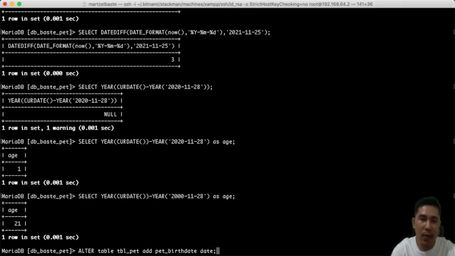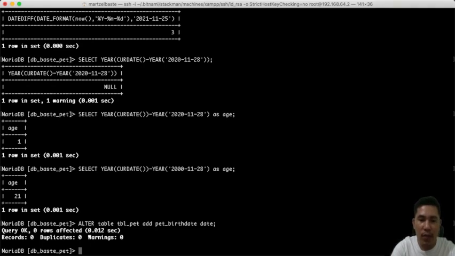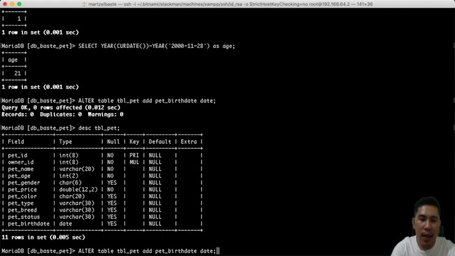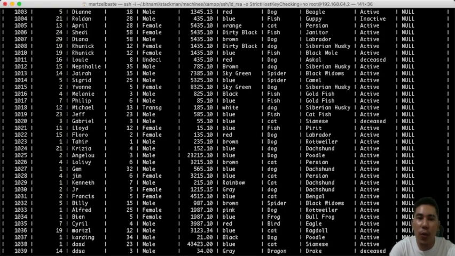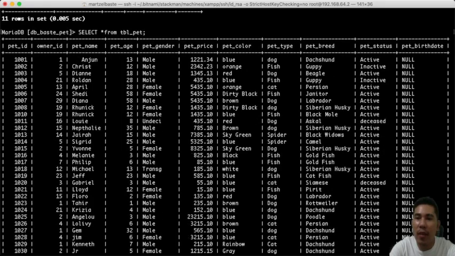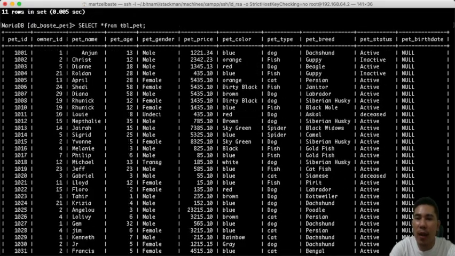All right. So let's describe our table now. Tbl pet, and then let's select the values. So select from tbl. So we have the birth date, but this time it's null.